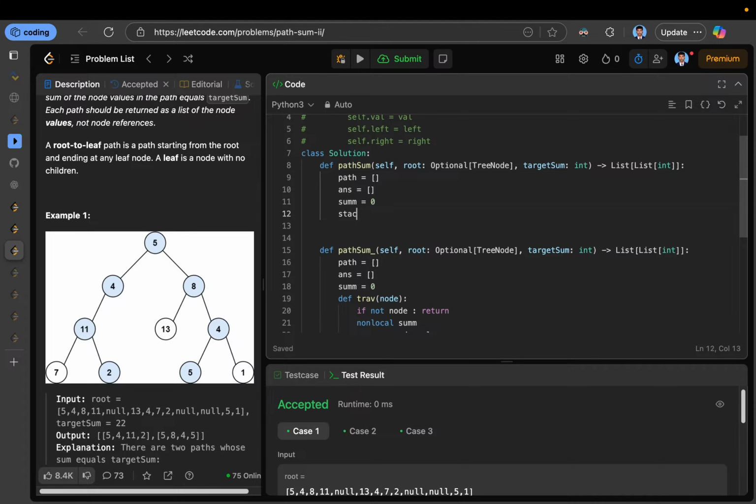So in here, what I have to do is, stack, and put the root here.